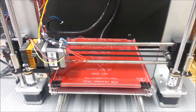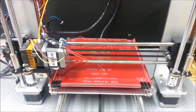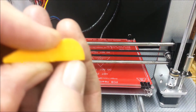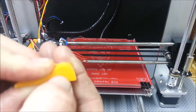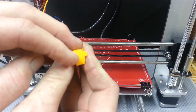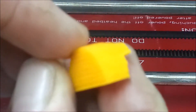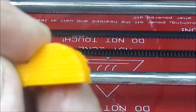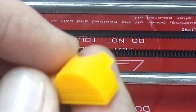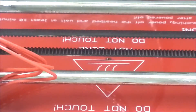Hey guys, this is Jimmy. For the last two days I've been working on making an anti-wobble bracket, because I believe that a lot of the prints I was having had very distinct lines. Let me see if I've got one here to show on camera. This is a bracket that I broke — I was trying to press a nut into it and it didn't work out. These lines have been in all my prints ever since I got the printer.